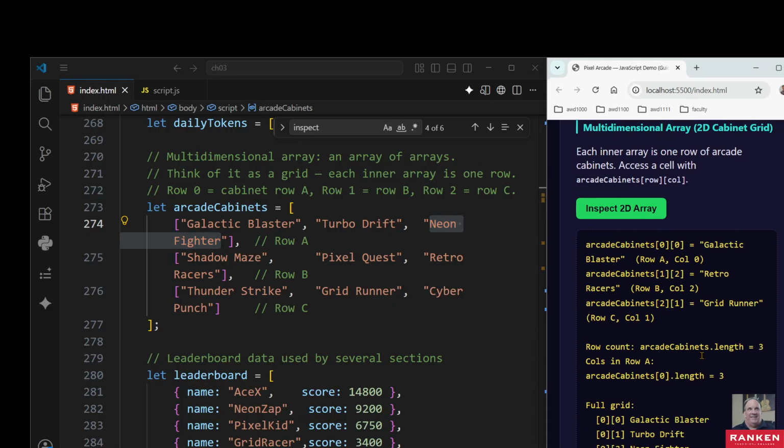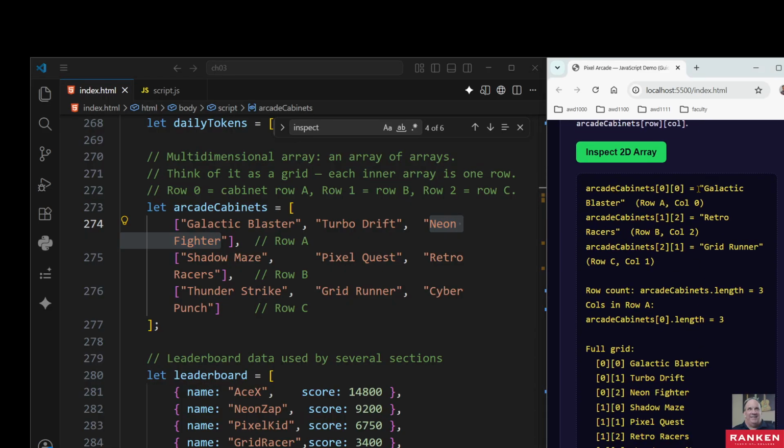So let's go ahead and click that. So cabinets at 0, 0 is going to be a galactic blaster, right? Row A, column 0. Rows and columns. So this is the row, and this is the column. Row A, column 0, and then arcade cabinets at 1, 2. So this was 0, this is 1 here, and then you're going to do 2. 0, 1, 2 will be retro.